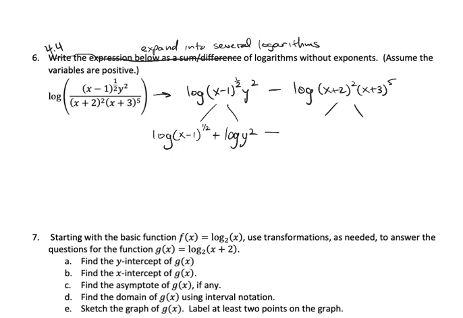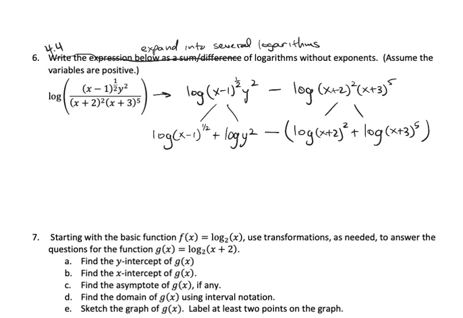Now, here is a spot where a lot of students make a very common error. Right now, you're subtracting this entire expression. So if you're going to subtract the expansion of this expression, you need to subtract the entire expansion using a parenthesis. So it's going to be log x plus 2 squared plus log x plus 3 to the 5th, close parenthesis. Again, just reiterating, right now you're subtracting this entire single logarithm. When you expand it, you have to subtract both logarithms, so you need to put this in a parenthesis to ensure that you're subtracting the entire thing.